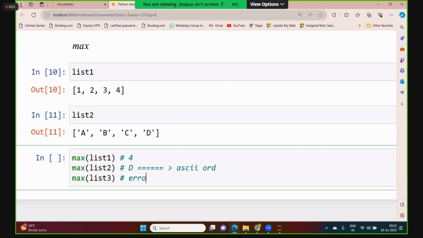An error is coming. Why is the error coming? You can't compare different data types. You should compare only human beings, but you can't compare human beings with animals. Animals are a different case. Human beings are a different case. Both can live together in the list, but you can't compare both. So for list 3 we got the error because we can't compare different data types. We can't compare a string and an integer. Read the error properly.